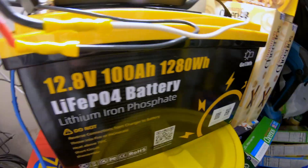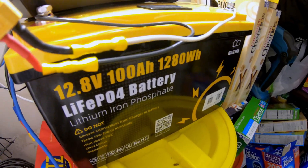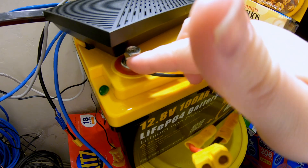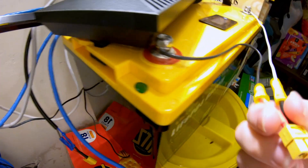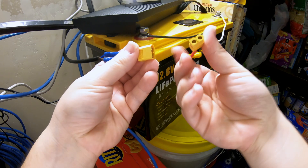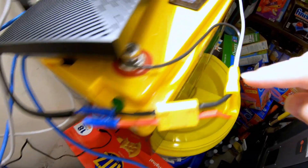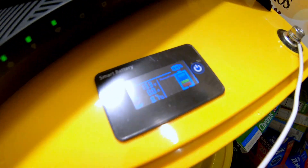And we don't have any conversion losses. The power station we had a minute ago has some conversion losses even still because it's a regulated 12-volt output, and this is unregulated — it's just straight from the battery. So we have zero loss regulating the voltage from the battery here. I just took some excess wire, with the positive lead going to the positive side and the negative lead going to the negative side, and I've put an XT60 connector on the end. I can use the same connector I used last time, connect them together, and we should see lights on the router. Indeed. There's the power cord — trace it — going to the battery. We'll come back here in about 24 hours and see where this is at.